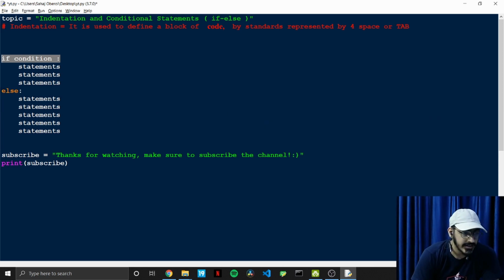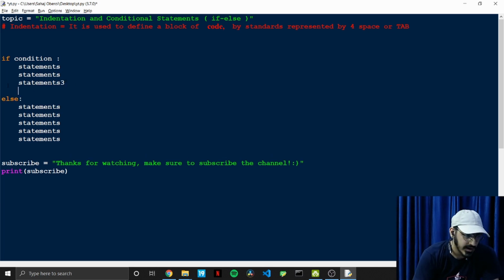But in the next line I have written else, which is not indented. So this means that the if block ends here. Statement 3, let's say, is the last line which is part of the if block, and after that the else block starts.